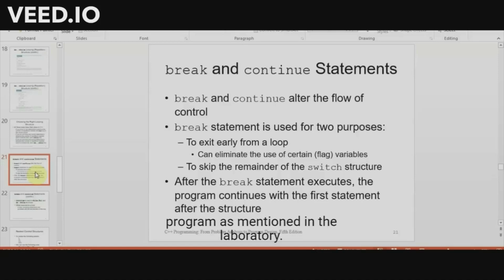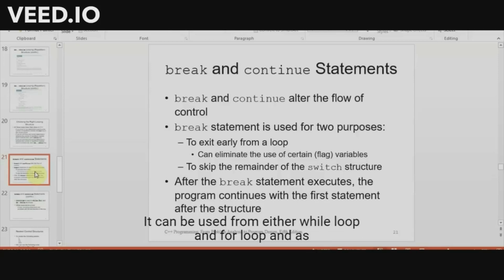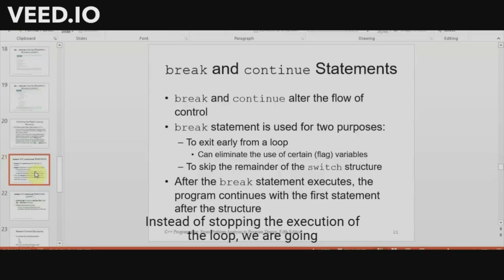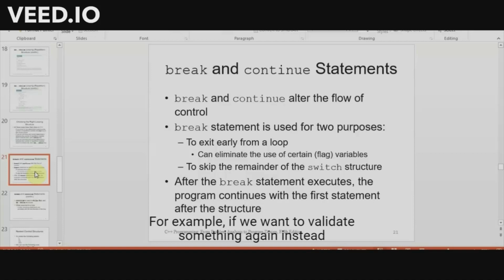As mentioned in the laboratory, break means stopping the execution or forcing an exit from the looping statement. It can be used in a while loop, a for loop, as well as in a do while loop. Same thing with continue. Instead of stopping the execution of the loop, we use continue when, for example, we want to validate something again.